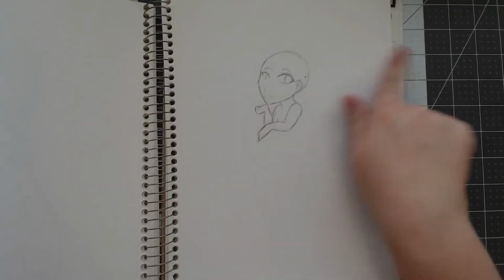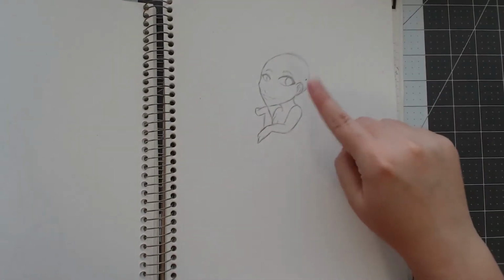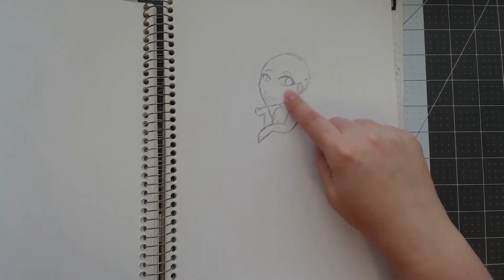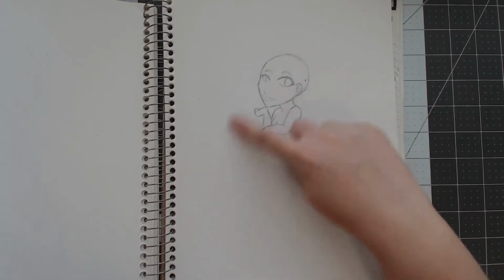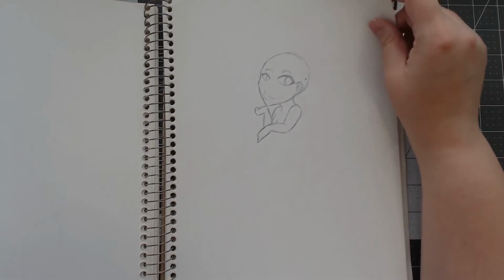A chibi, I think this was just a base that I made. Also, this eye is huge and this eye is tiny. This is just a base that I made that I finished up digitally and made it into a cute little chibi Maya.